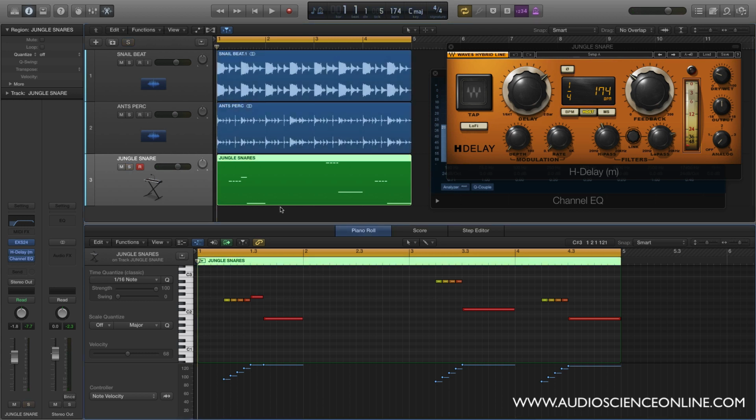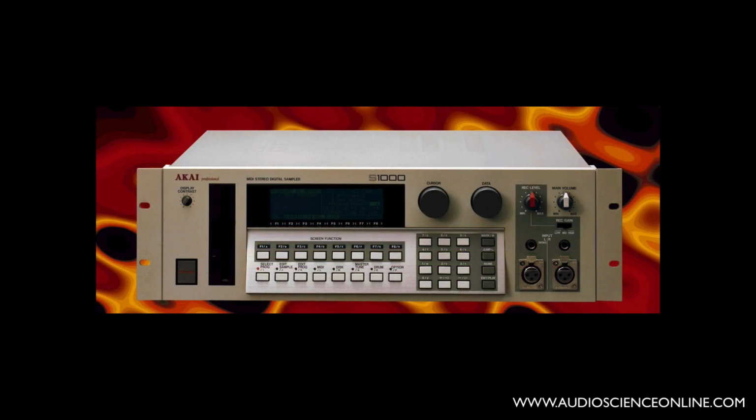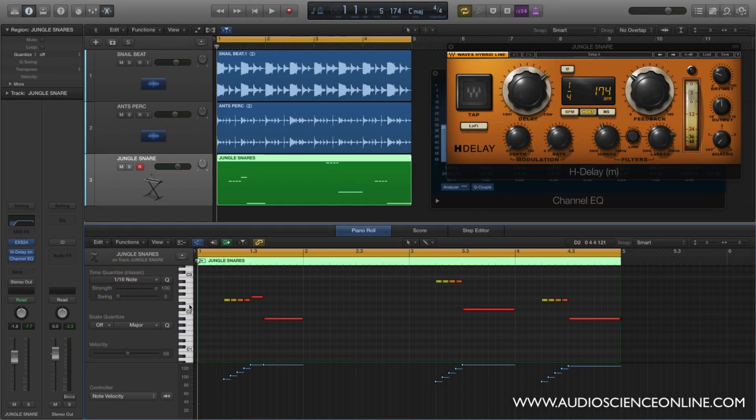Now, more than likely, you're probably familiar with this type of snare. The origins of this snare pretty much come from jungle music and technology at the time. Back in the day, there was a sampler called the Akai S1000, and it had a time stretching feature on it. The time stretching on that sampler wasn't really good. Obviously, it was made so that if your samples were short, you could stretch them to make them fit. But what a lot of jungle producers did back in that time was take snares and kicks and all sorts of elements, even vocals, and put them through this time stretching utility on the S1000, and they stretched the sound beyond its musical range.